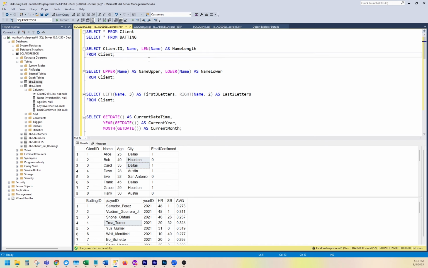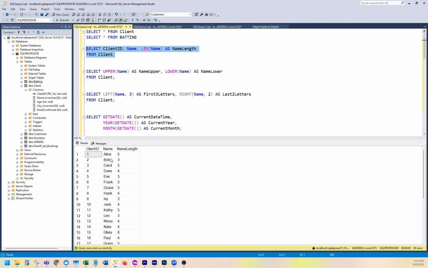To get started, most of the time IntelliSense will change the color for a built-in function. You can see here it pops up the built-in function LEN, which returns an integer, where you pass in an expression. Here I want the length of the name. If I run this, I get probably what you expect. Alice has 5 characters, Bob has 3, Carol has 5, Hank has 4, and it's that simple. You don't have to program any counting for the length. It's built in, it's ready to go, and you can just use it.